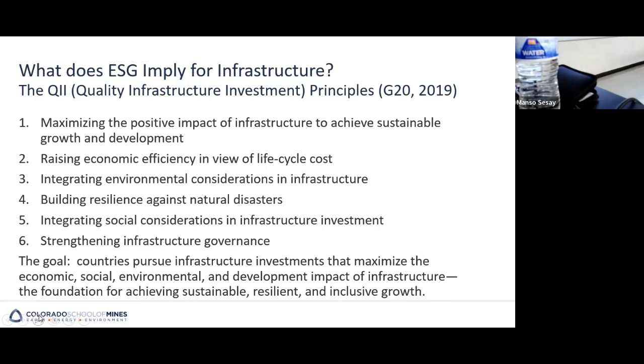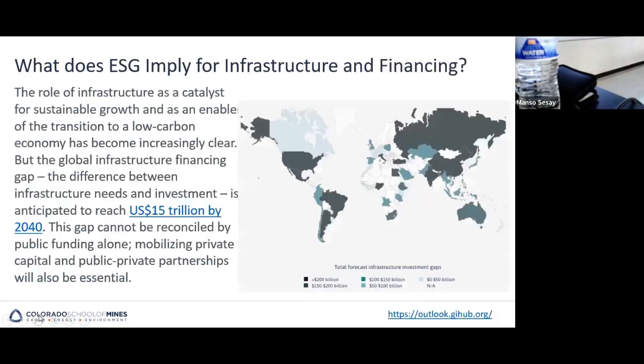I bet you maybe 5% of the civil engineers have ever looked at this. It's not on their agenda. So as countries pursue infrastructure investments, they have to think about ESG. And civil engineering has to wake up to this, because they're going to have to do all the documentation that's required by ESG to show that you're doing this.